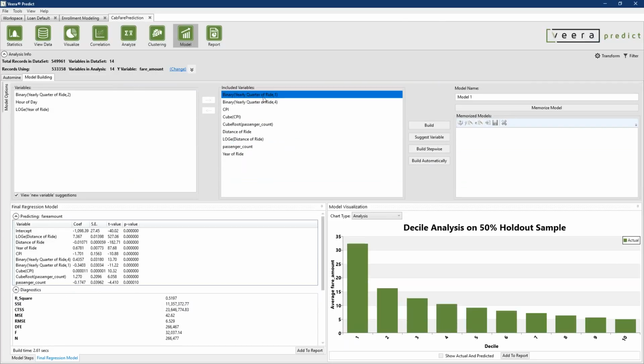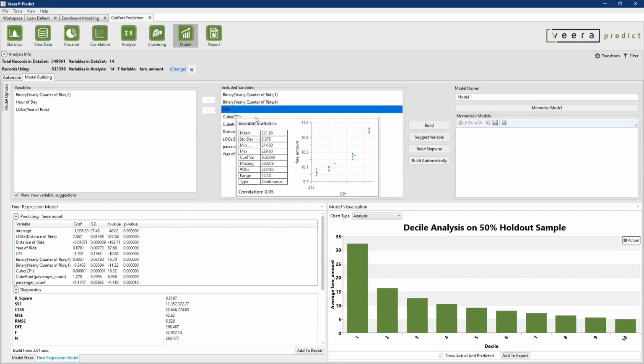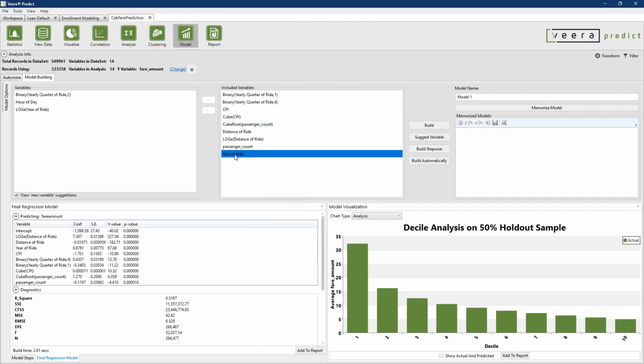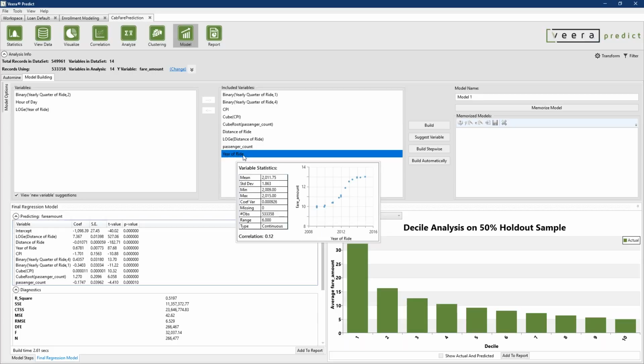then you have other factors like what season is it, what's the consumer price index, distance of ride. Arguably, you might still include that because you can reasonably expect that if you're going for a longer ride, it's going to cost more. But anyway, that really helps. Year of ride, this is another thing that often comes up with people. This is definitely a sign of a very challenged model. And if that's not clear immediately, imagine if you were looking this year to score your taxi ride or a set of taxi rides to predict overall fare collected, it's never going to be 2012.